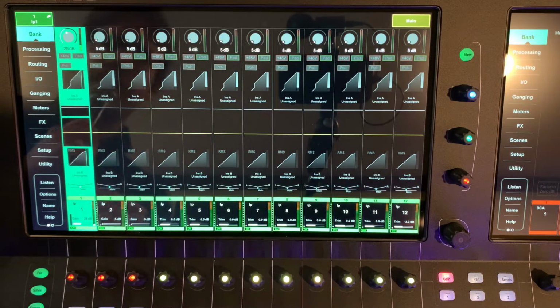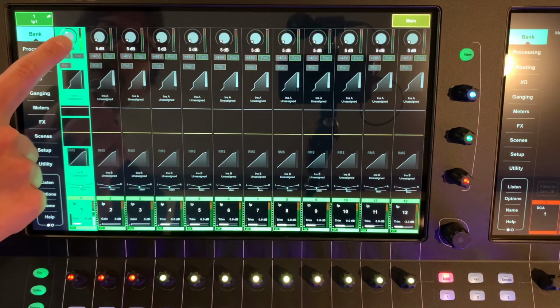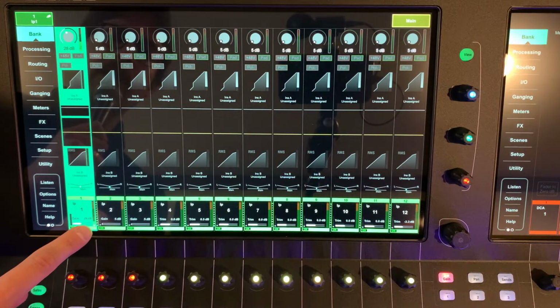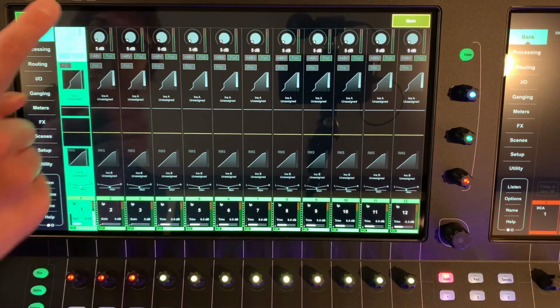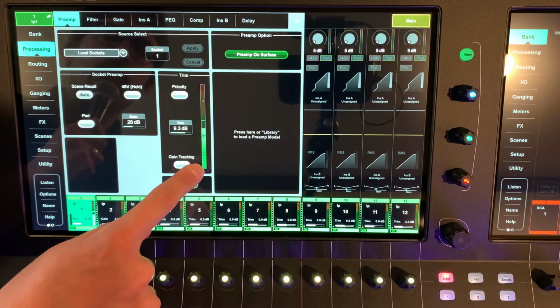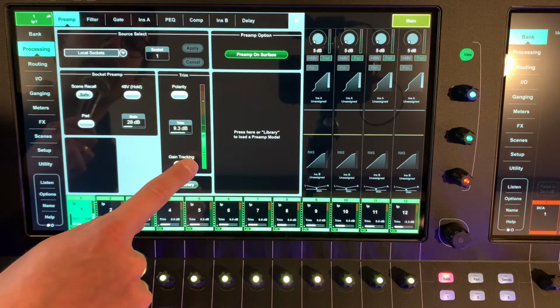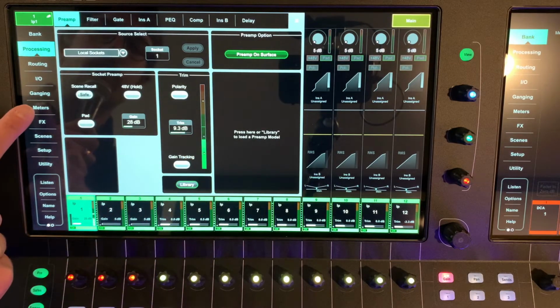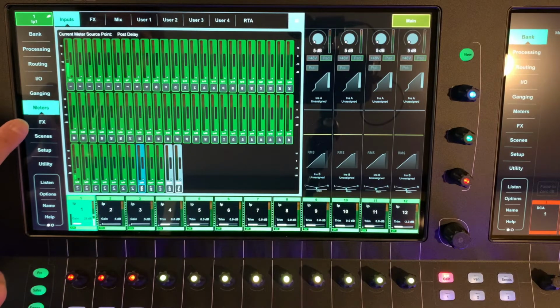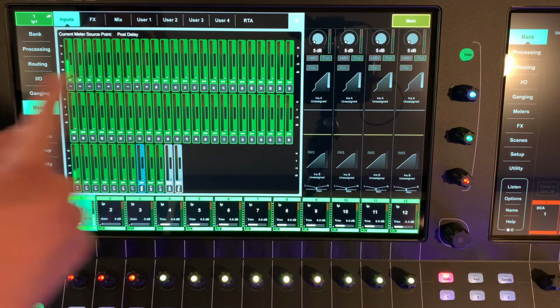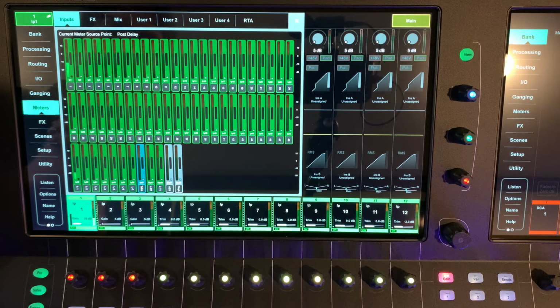So now, we have a couple different meters that we can look at. We can look at a small meter on the top of the channel strip, we can look at a meter on the bottom of the channel strip, which actually has numerical values on the side. We can press the gain knob and get into our preamp section where we can look at another enlarged meter here, and we can also touch the metering tab on the side, which will get a glimpse of all the meters happening at the same time.